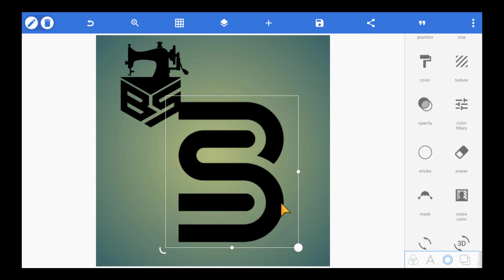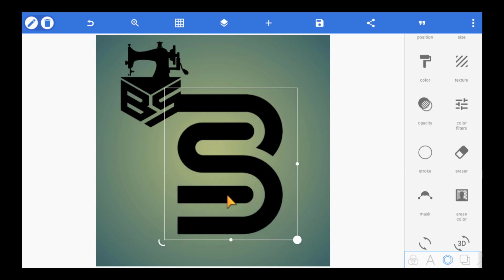Okay, so now I have to remove something from this logo, or I add something to it. I will remove, and at the same time I will also add something to it in order to make it much more different from this particular logo. So let's go into that.